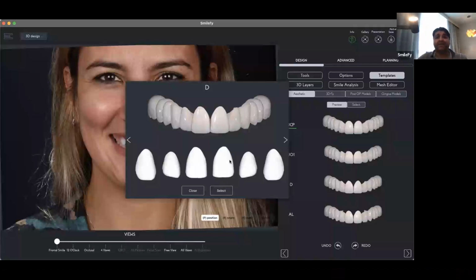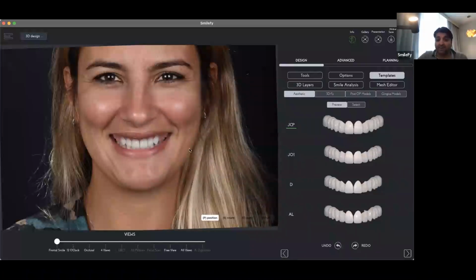More than that, if you prep and you put the wrong template on, the patient loses the lip support. If the original teeth of the patient are bulky and round, and suddenly you lose 1 or 1.5 millimeters because you select a flat template, the patient loses the lip support. So we need to be very careful how to select the templates for the patient, and to stay very close to their natural and biological availability. That's one aspect of the templates.